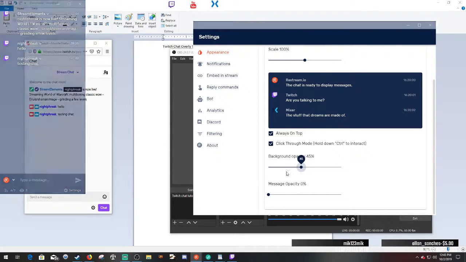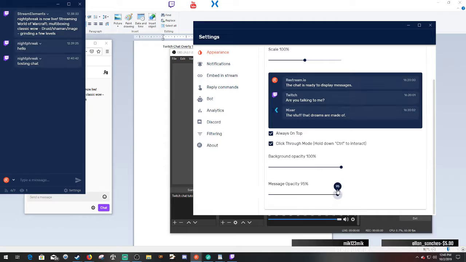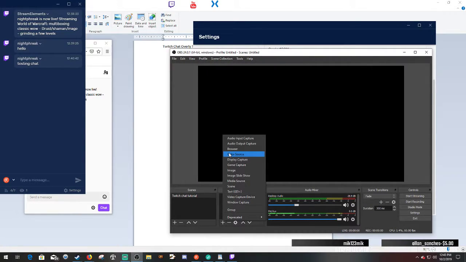But yeah, you can edit that a lot differently, and that allows you to have the chat on the screen while you're playing, so you can see it if you're playing a full screen game. If you're just capturing the game during your stream and not the window, the display capture, you can use an overlay in OBS to do that.